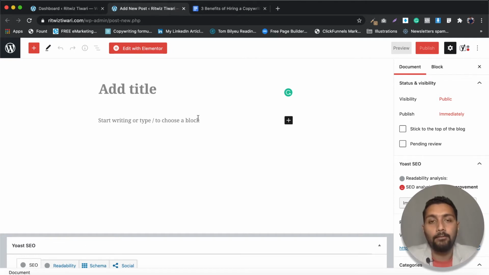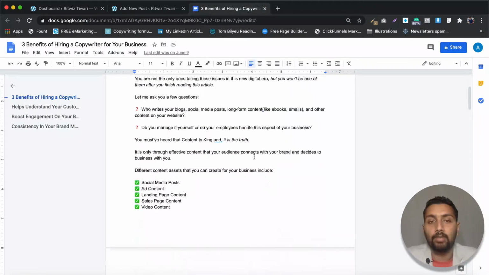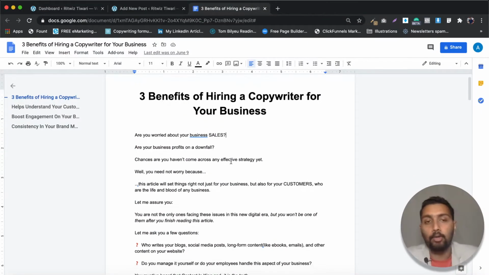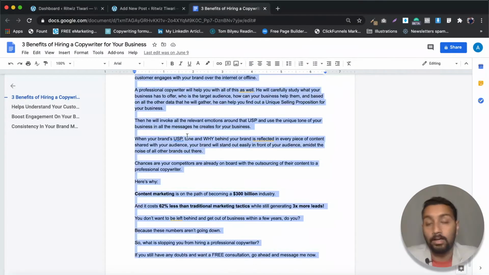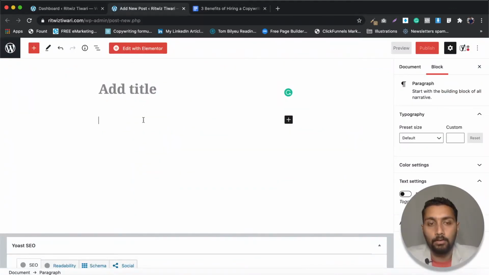I have told you the different types of blocks that you can use, so you can go ahead and start writing your content here itself. But what I personally like is to create a Google Doc and then write my content over there. As you can see on the screen, I have this one doc open that I had written for my own website, anmoldugal.com, and I'm going to show you how Yoast SEO works by copy pasting this content in Google, sorry, WordPress. So I've copied it, and let me go to this section and paste it here. All right, let me click on Control V.